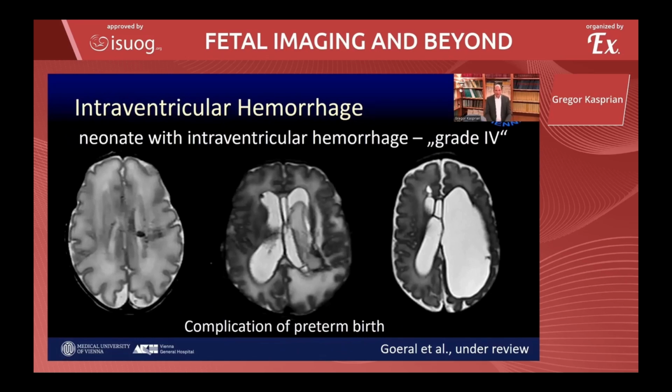Now, let's get into the meat of the problem, and that's the typical intraventricular hemorrhage. Intraventricular hemorrhages for a long time were known to happen in preterm neonates, premature neonates. These are examples of different IVHs, all typed and characterized as grade 4 IVHs in these neonates, and this is actually the problem. All of these three cases are graded with the same grade of severity.